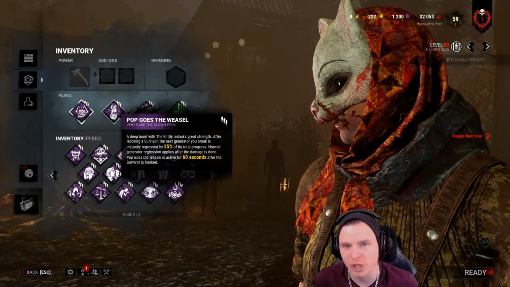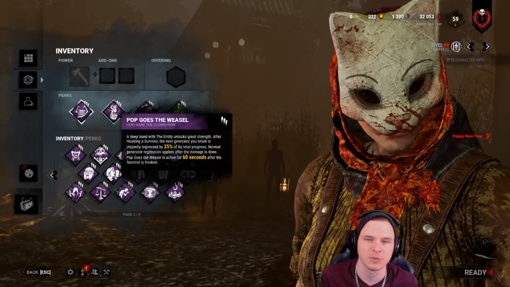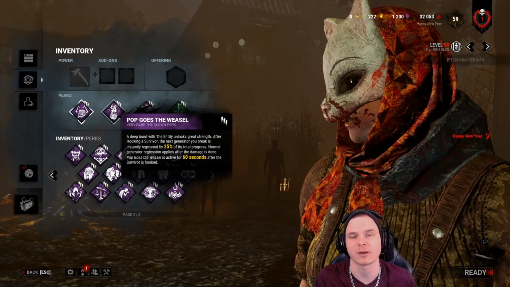It's huge if you just downed a guy who's trying to greed for a generator to be completed. You pick him up, you hook him, you kick it, and vice versa. It goes right back. It can be devastating to try and go against. That being said, I run it on a lot of my killers.